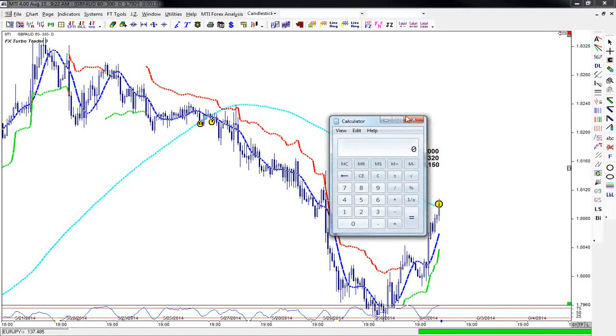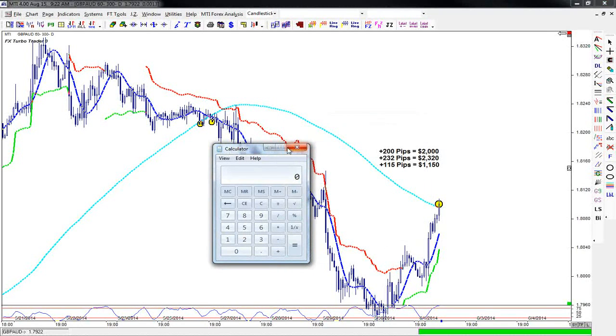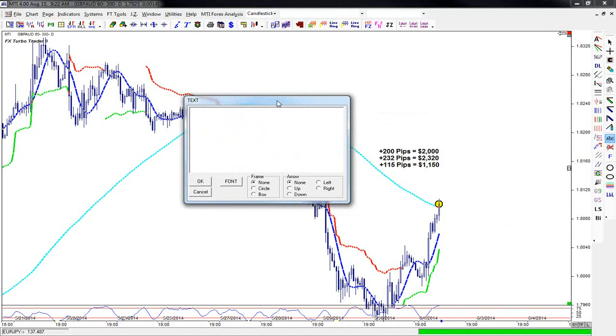Remember earlier how I asked you how much you could fund your account with? Well, what I want to use for the sake of this example is this: we funded our account with a $5,000 account balance. I'll even put initial account balance.